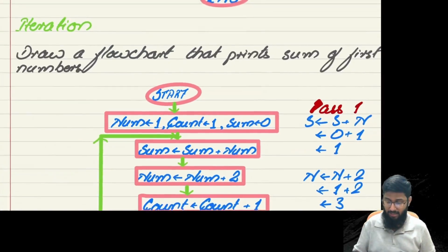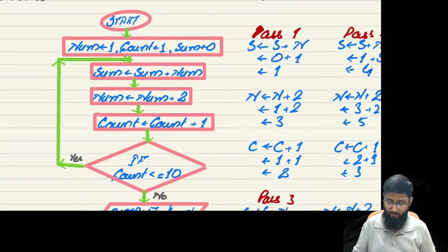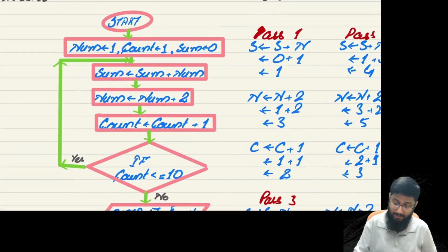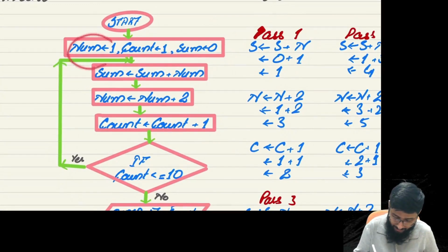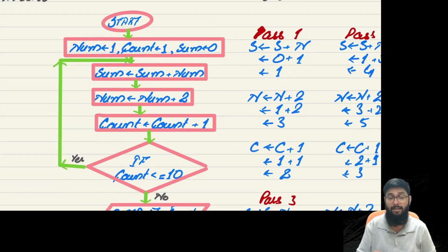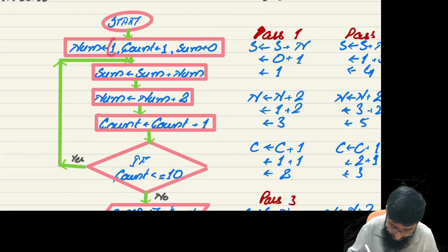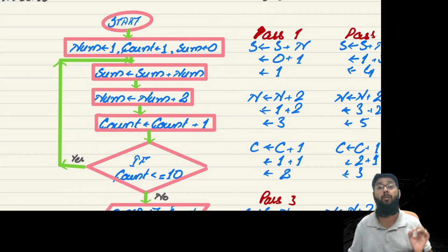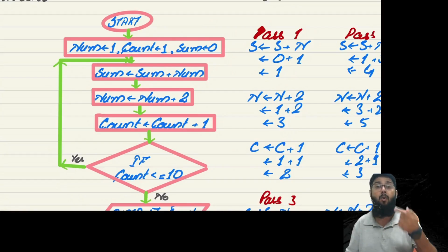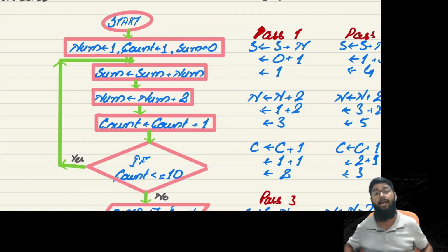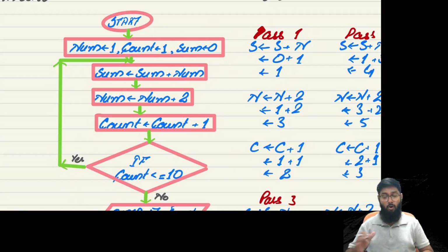Okay, so start. Just after the start, I have declared and initialized the first variable, with the name num. Now num is initialized with the value 1. That means 1 is the first odd number. So we are just going to initialize the first odd number, so that it can calculate the other odd numbers by its own.